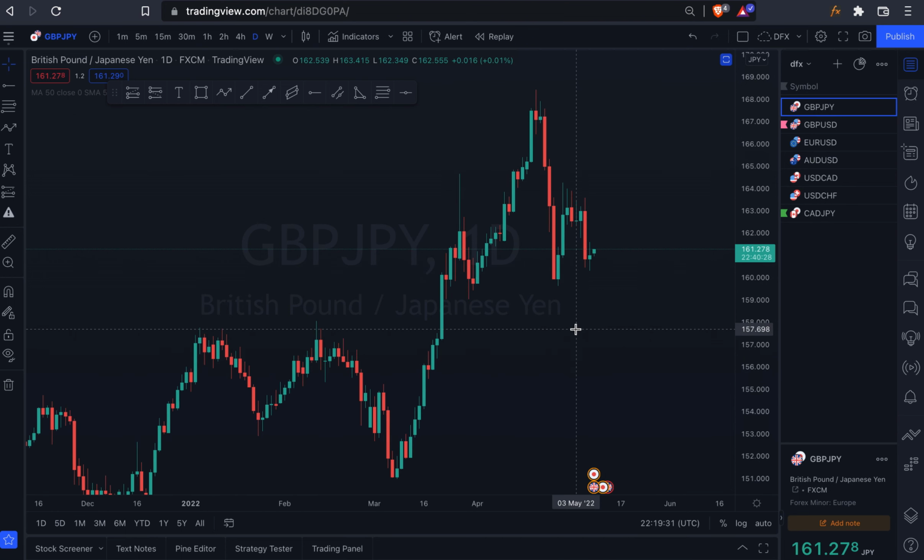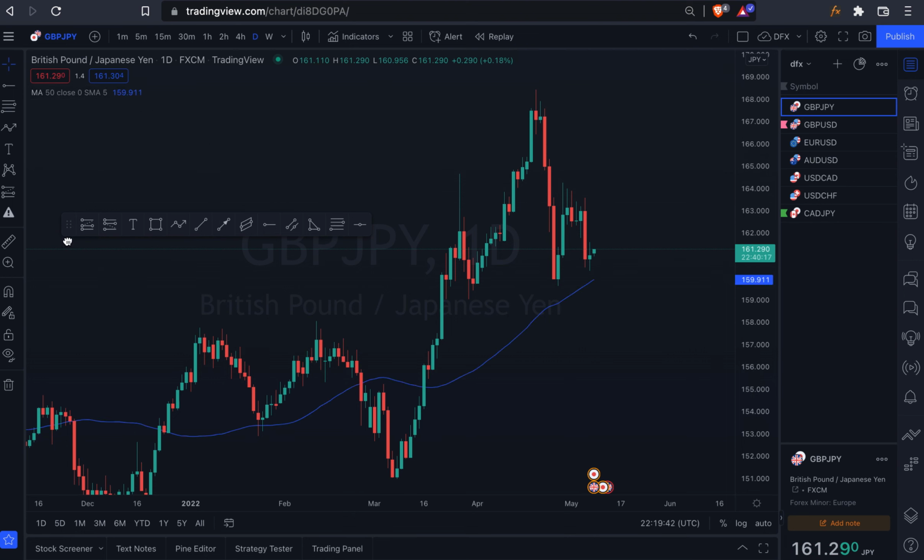So first of all, I would want to add one of my indicators. Although I trade raw price action, I want to add moving average 50, which allows me to know the real trend of the market. You can also use moving average 200 to show you the original direction of the market, but I prefer 50 because it's much faster and makes more sense to me.